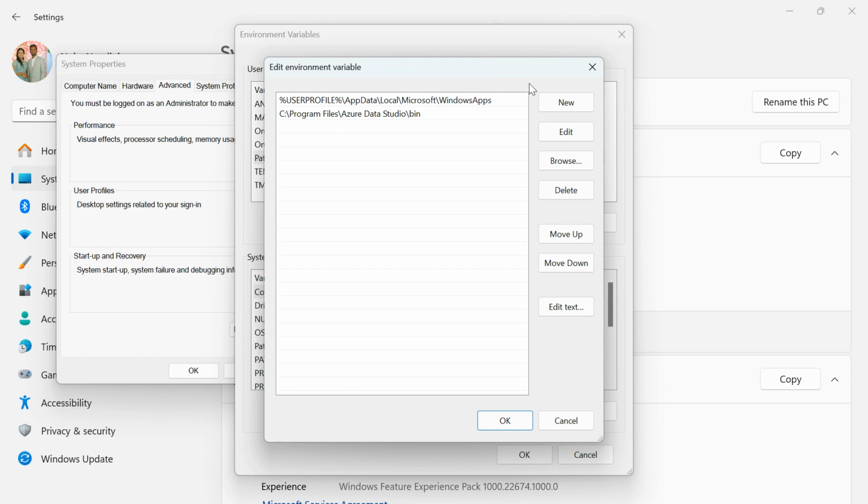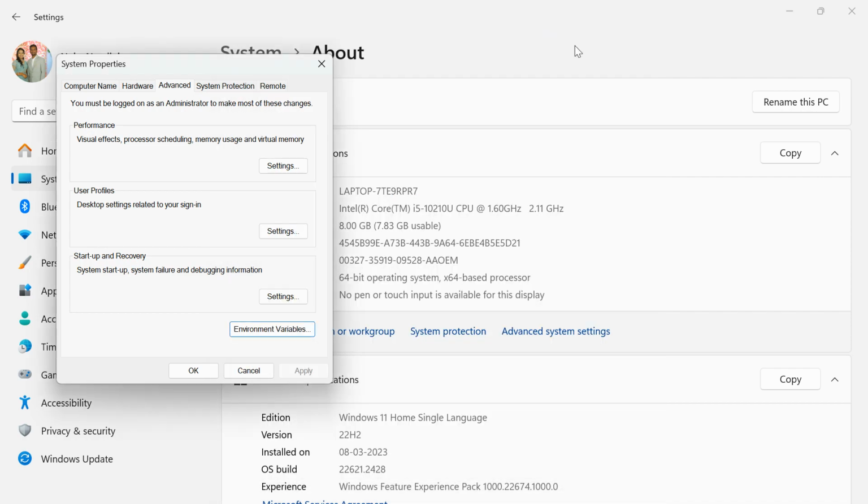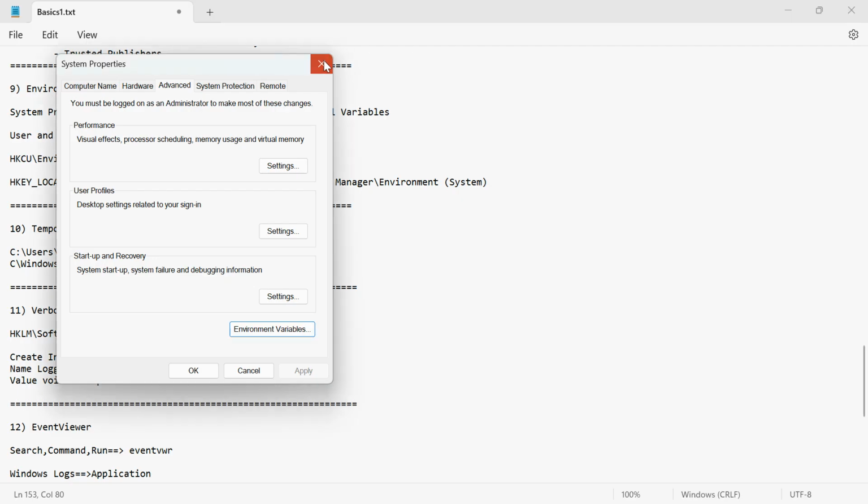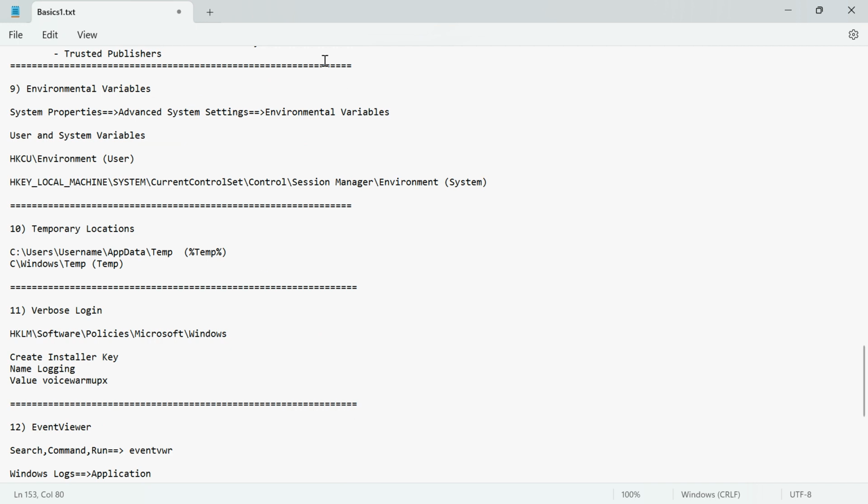Override means deleting all the existing environment variables and creating the variable which comes with the application. We should not do that anytime. It's a dangerous option. That is about the environment.